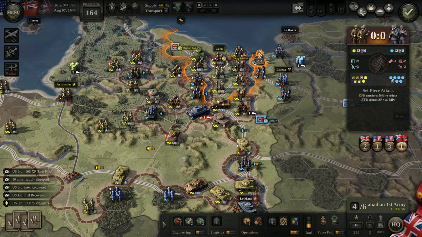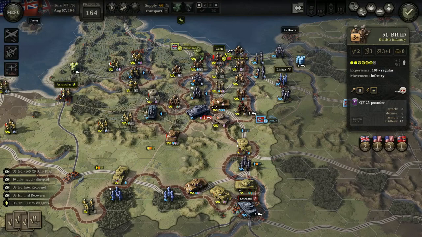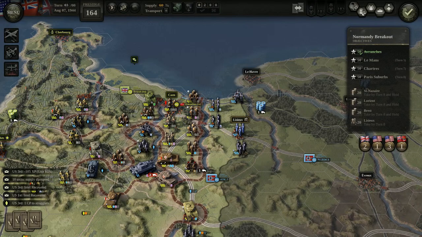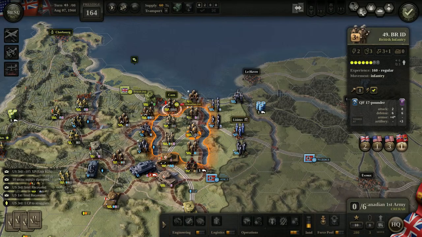Ah, we can shell them. Might as well. There's a small chance to reduce the fort if we do. Actually, we can set piece attack this. Oh, it didn't work. I'm pissed. Try again. No breach. Damn. Oh boy, that's... I should have shelled him. Damn it. I didn't think it was going to be that bad. I need to look at these things before I, you know, do anything.